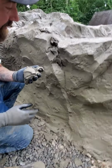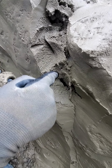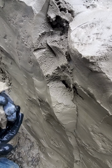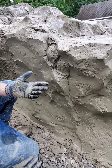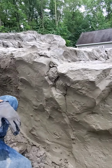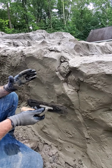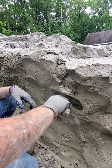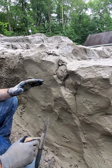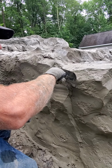Okay, come on over here, Mark. See this area right here? So that's a separation with the moisture in there, okay? Easy fix, nothing to be worried about. Got a heavy load of mud on it. So what I'll do is butter it up. So again, I'm taking a big chance of this whole thing wanting to sag. So what I wanna do is be one and done and I'll texture it at a later date. So let's see if I can keep it from sagging on me.